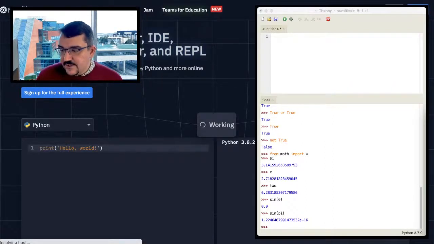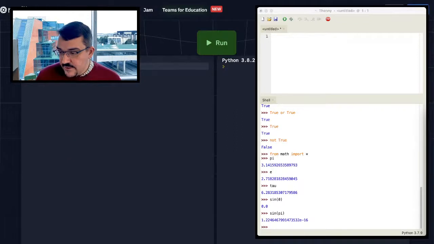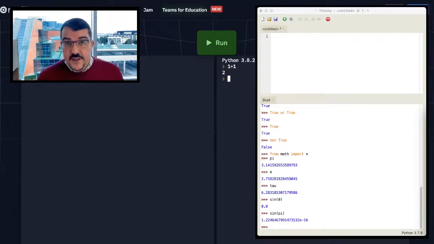If you go to REPL.it, which is a website, you'll see there are two windows. Over here, there's a place where we could write a Python script, which is kind of like the letter. And over here, it's telling me it's Python 3.8.2, and it's giving me a little prompt saying, type something, please. And that is the interpreter. So that is the interactive engagement that we can have.